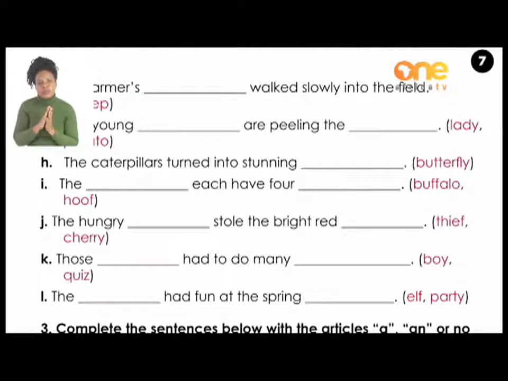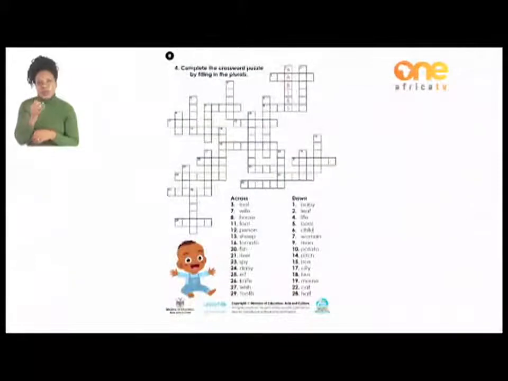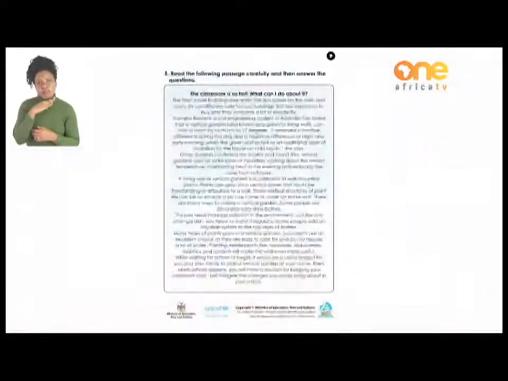On page 8, there's a crossword puzzle that I would like you to complete. The words are down below the puzzle. So across, you have loaf, wife, house, and so on. And going down, you have baby, live, and life. So you do that on your own, and please do complete that in capital letters. Page 9, there's a comprehension on page 9, which I would like you to read on your own. And then you answer the questions on page 10.